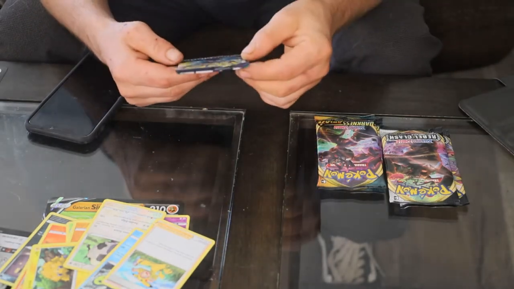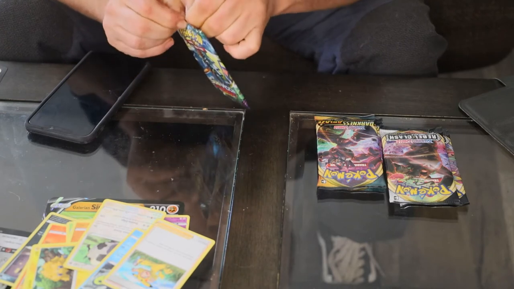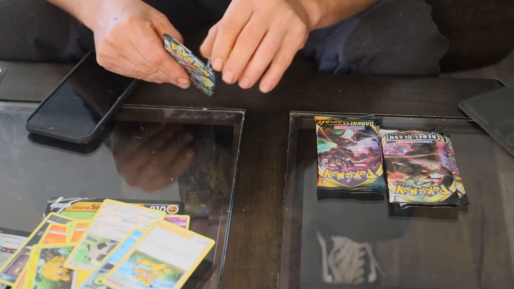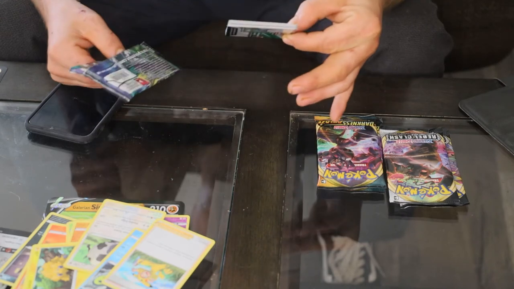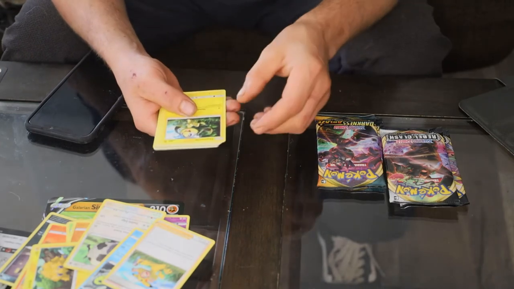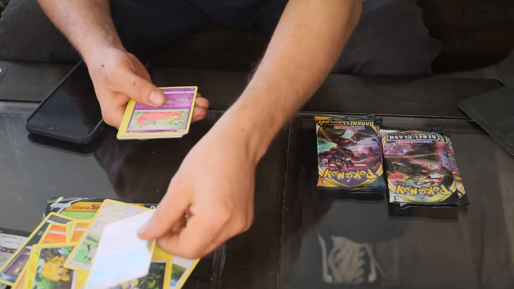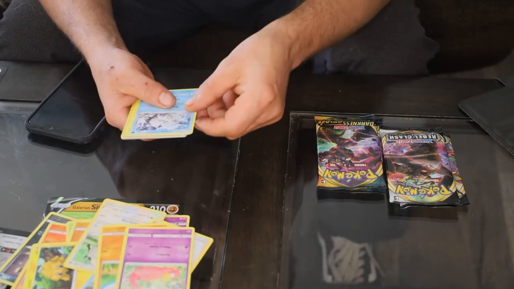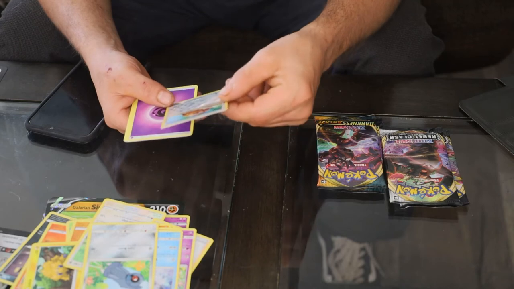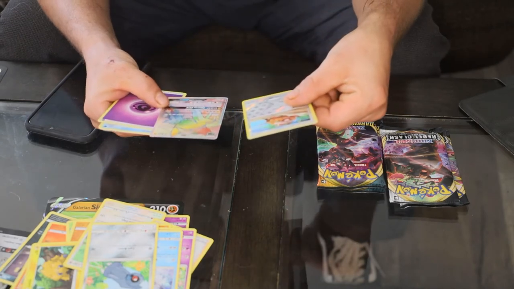Gilfish. Boat Kid. Let's open up a Sun and Moon Guardians Rising. First card of this pack is Helioptile, Slowpoke, Alolan Vulpix, Beldum, Bat. I like it. Oh damn, they're stupid. Oh, they stuck. Beaker Vault is the next one.